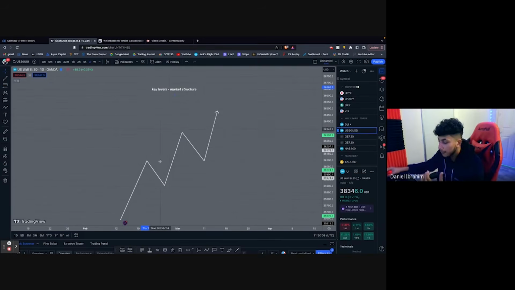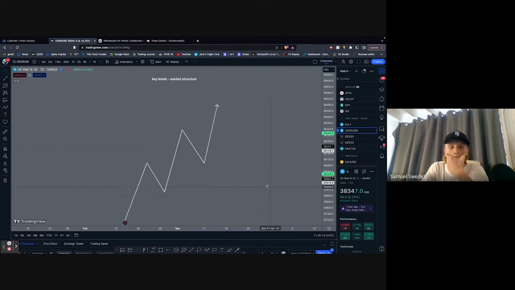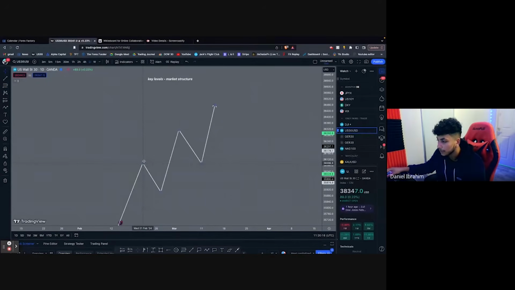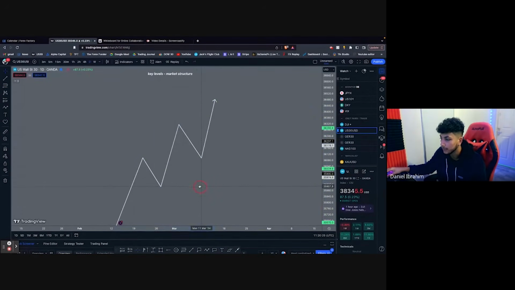So in a market like this, you're much better off using your market structure to draw your key levels. What that means is it's pretty simple, but you just look at the previous high or the previous low that price left, and that would be your key level. So when you're in an uptrend, you generally use the highs first. So you see right here, that's the high. I'll go ahead and draw my box in, and the idea is that the next low will be in line with your previous high. See, that is kind of like a step up.